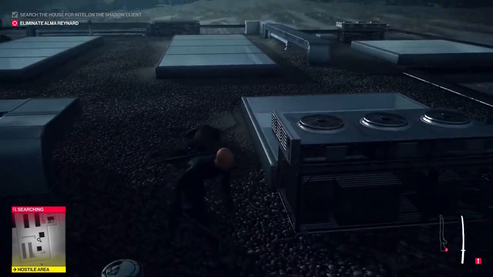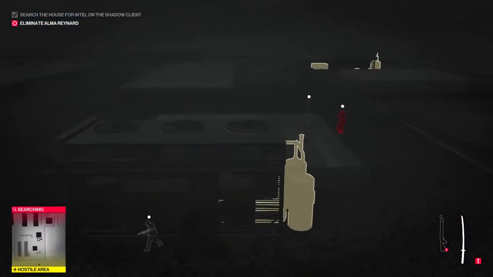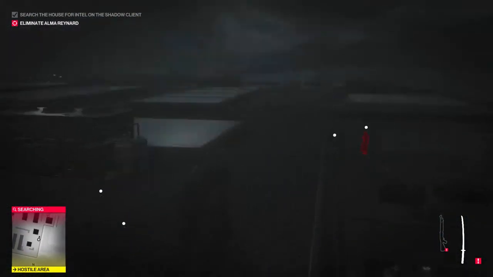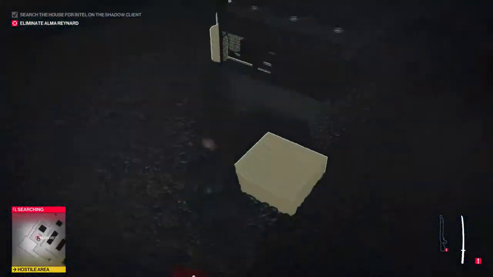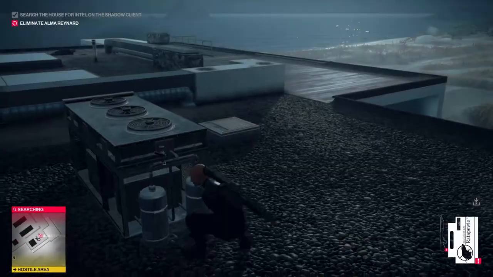Find him, you hear? Perfect. Oh, she's in the panic room? Is that the panic room? Damn it. Okay, let's try and poison this place. Come on, what is this? Alright, let's try poisoning. How did they hear that?